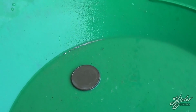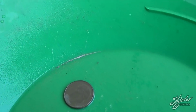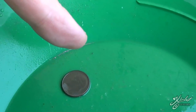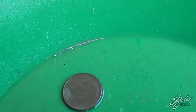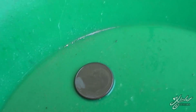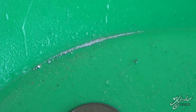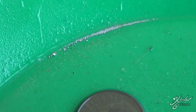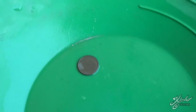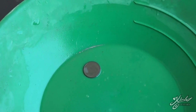Alright, so I ran everything through the rock tumbler. I did it in two separate runs because there was too much in there, so I cut it in half. But anyway, this right here, as you can see, is all of the mercury amalgam that's actually come out of there. So that's not a lot of gold. That's a dime right there for scale. So as you can see, there's just a small amount. We're still going to go ahead and process it anyway. It's just going to take a drop of nitric acid to take care of that. So that's all that we got. Just wanted to show you. Very, very small amount, much less than I expected out of 1 pound of gold ore.